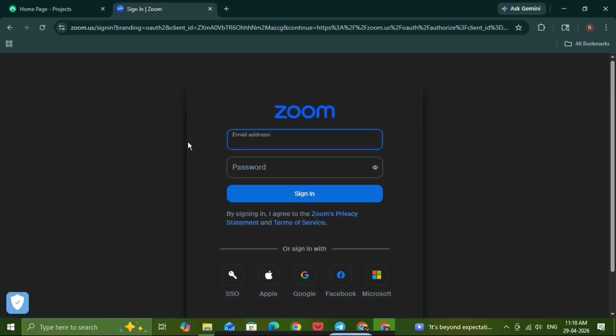Once that's done, the integration should be installed successfully. At this point, SurveyMonkey and Zoom are connected, and you can start using the integration features available to your account. Depending on your setup, this may help you link survey workflows with Zoom-related activities and keep your data more connected across both platforms. If you ever need to check the integration again later, you can always return to Apps and Integrations inside SurveyMonkey and manage the Zoom connection from there. That's useful if you want to review settings, reconnect the app, or remove access when you're finished.